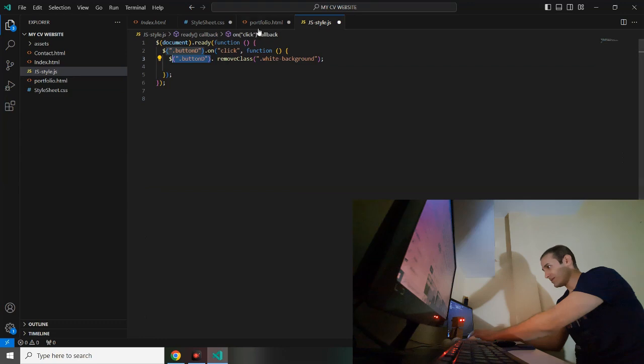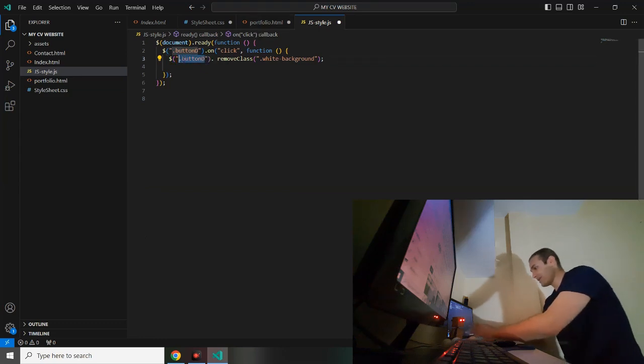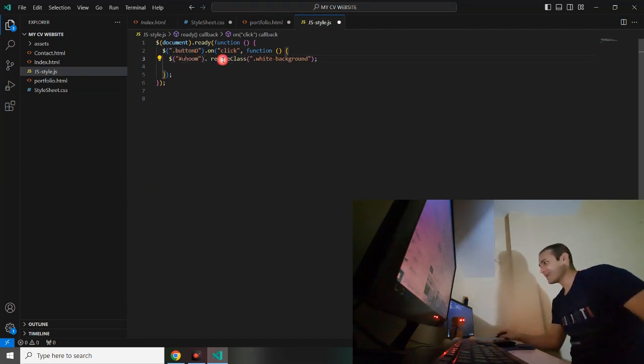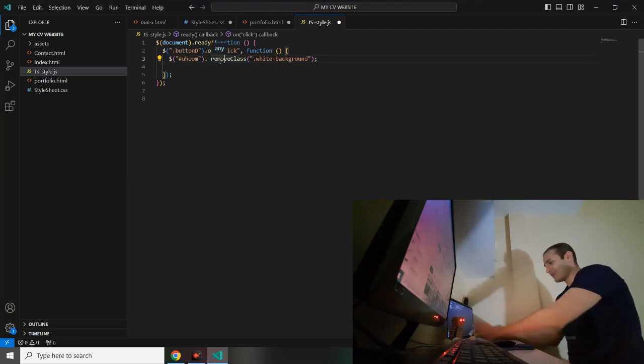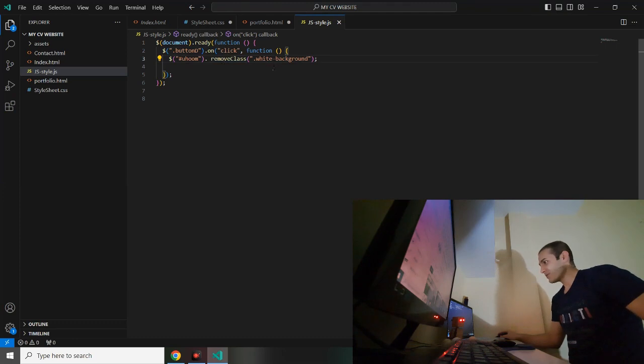So we can say remove the white background class from the ID.